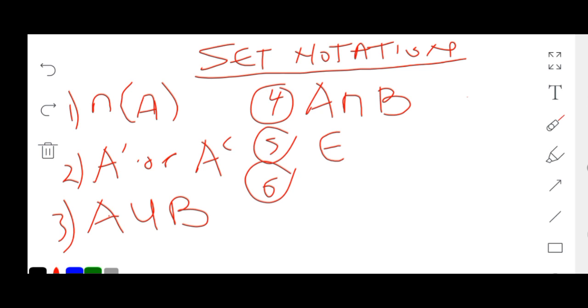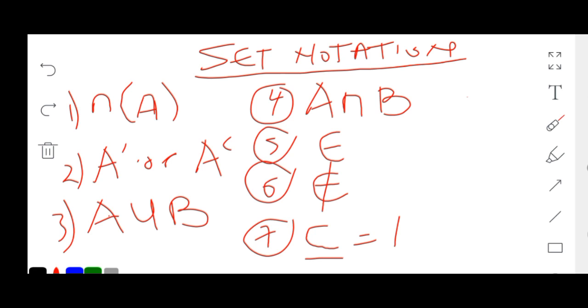So when you talk about member of, that's number 5. And number 6 is going to be not member of, or you can say does not belong to or belongs to. Then number 7 is going to be subset. So when you want to write subset in set notation, don't forget our subset. This is how it will go, and that's our number 7. To write a subset, you just write it like a C, and then you put one dash under it. Let me write it so you can see exactly like this.